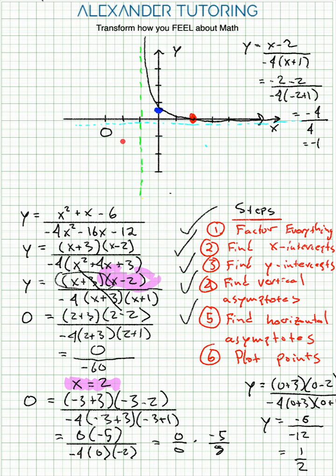And now I'm getting an idea. That's really all we needed, right? Because I can now connect the dots. So we know we have an asymptote here. We have to asymptote out with. We know we have to go through but not touch this hole we came up with, right? And we know we have an asymptote here. So it's got to do something like that. And that is enough information to complete your graph.